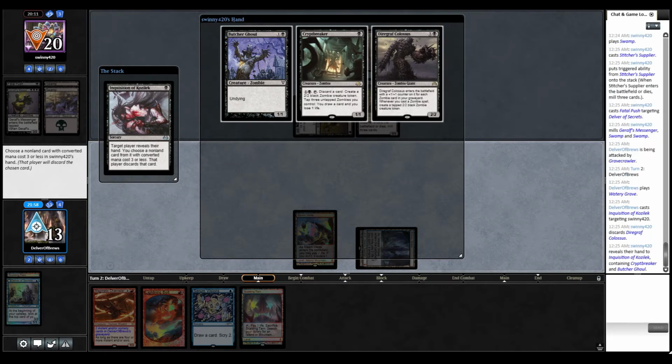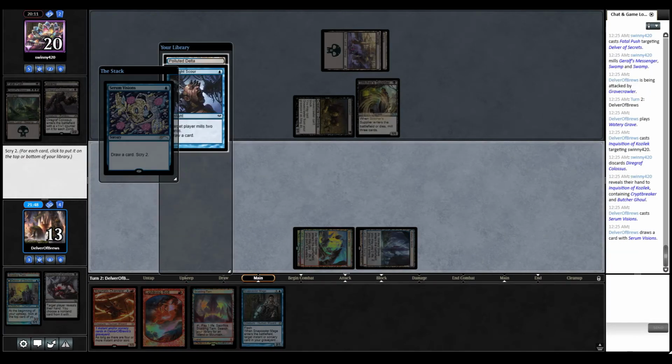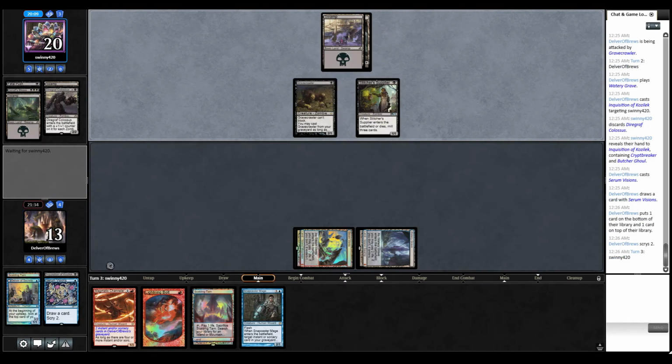So probably Diregraf Colossus, yeah. That's probably the worst card in that hand. I don't want any of these cards. Oh, okay, I put it on top. I want to fill up the graveyard. Alright, that's fine. I am kind of lacking a bit of instants and sorceries, so I understand.